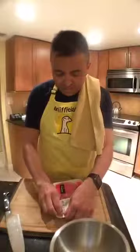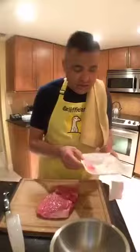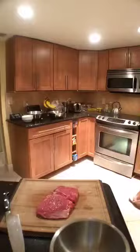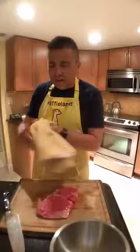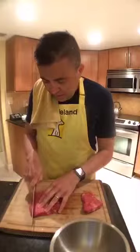Since I want the meat to be very tender, and since sirloin is not terribly expensive here where we live, I'm using sirloin fillets for this. I need to chop that into pieces. I didn't want to use chicken because the way it's fried, it's sort of boiled and then fried, I don't know if that would work. So that's my rationale on using the sirloin beef as opposed to chicken.